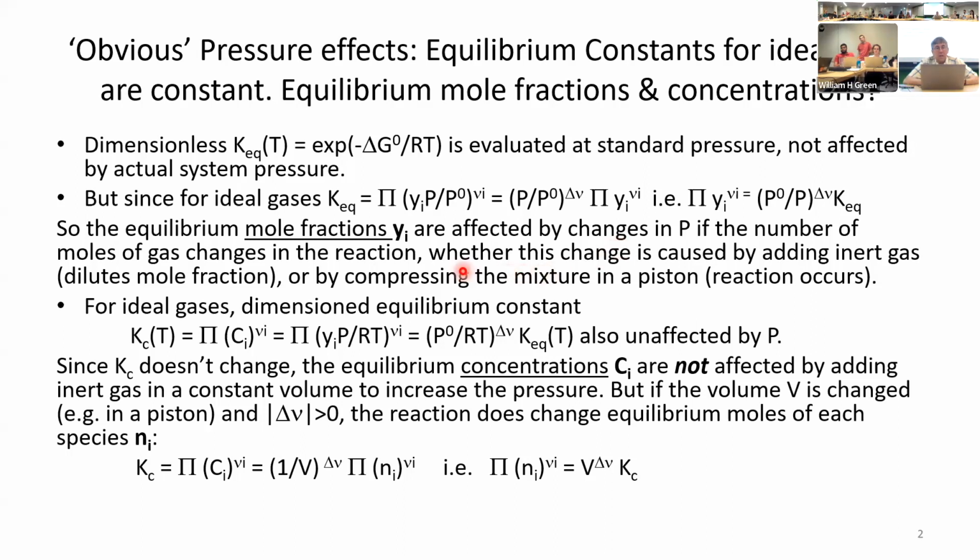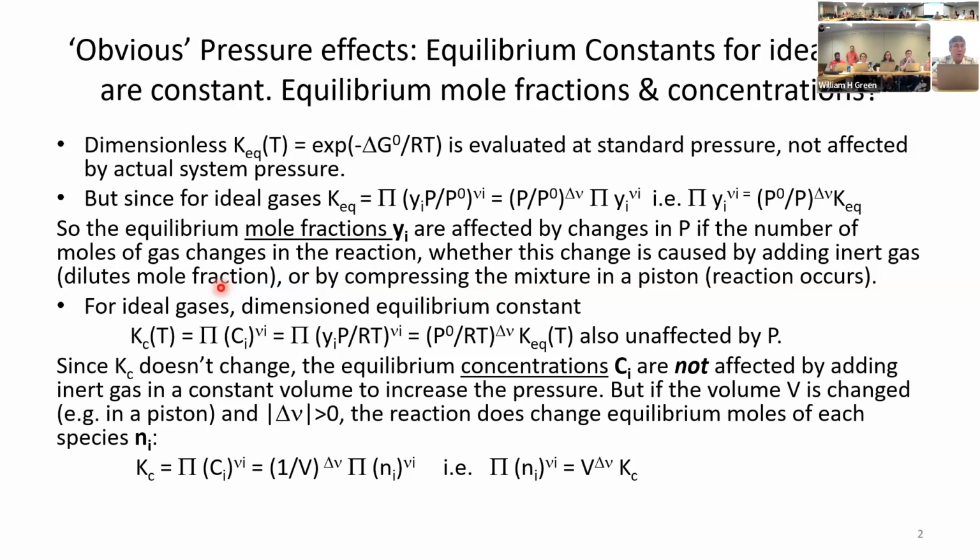In this situation, when I look at mole fractions, the mole fractions change in all of those cases. When you add inert gas, you're diluting, you're adding more total moles. So your numerator is the number of moles of this special gas divided by total moles. If I add a whole lot of argon, the total moles gets bigger, so therefore the mole fractions all go down. Or if you compress it, you actually make a reaction occur in order to maintain this equation to be true.